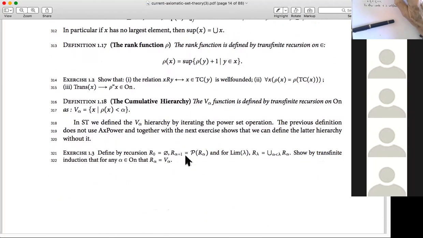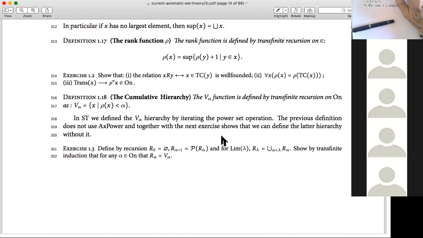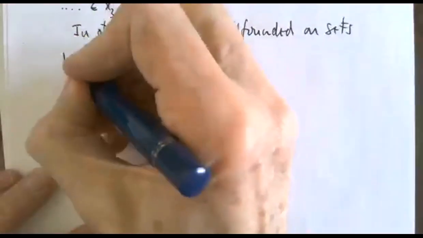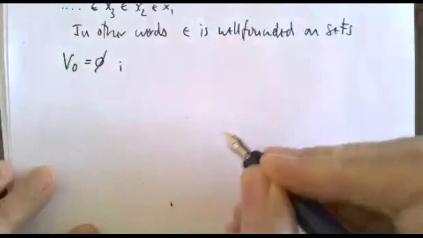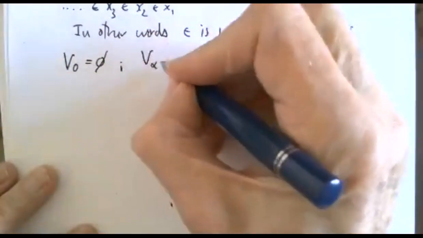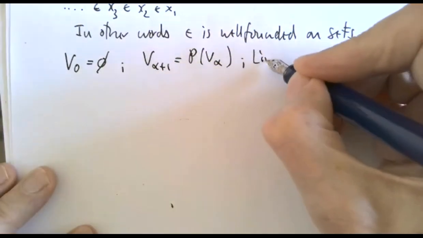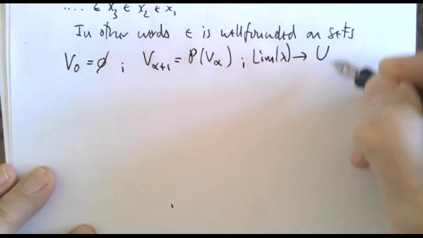And here's the sort of familiar V hierarchy. I just define now the V alpha hierarchy as being the collection of sets of rank less than alpha. So this is different from the set theory course. There we defined the V alphas. We just started off with the empty set, well, as in my intro talk, and we defined V alpha plus 1 as the power set of V alpha. And if lambda is a limit ordinal, then we take the union.